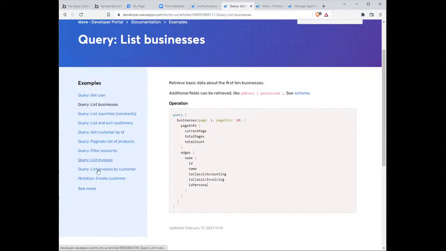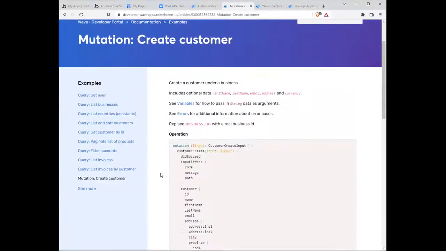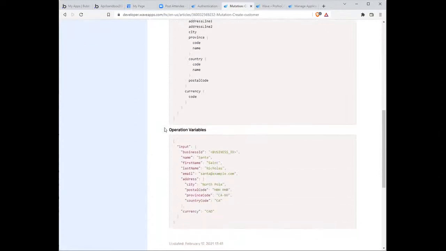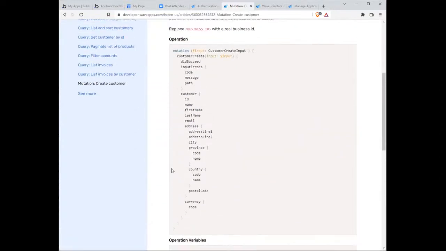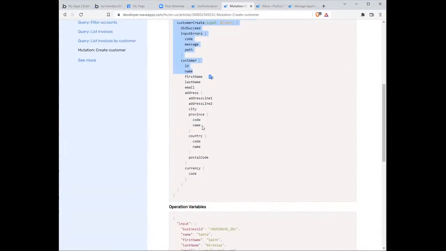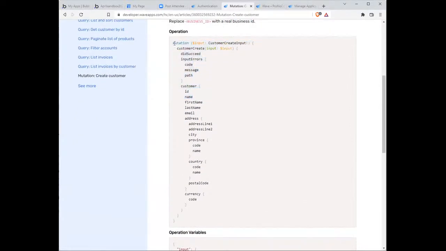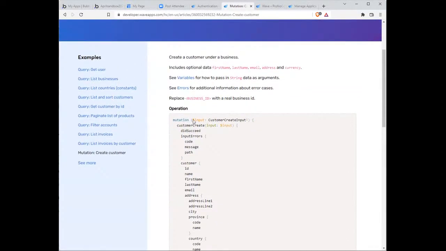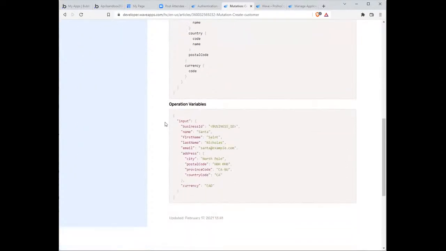So we don't have any customers. We don't have anything like that, but we can try to create a customer. I want to see here. So this is when you approach something like this, or when you look at something like this, where we have typically two boxes here. This actually looks like it would be in JavaScript, I believe, or PHP. Not too sure. We're not dealing with that. We don't want to deal with that.